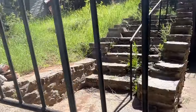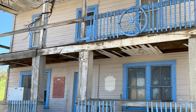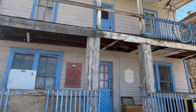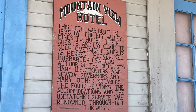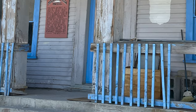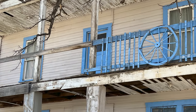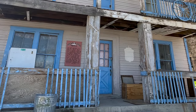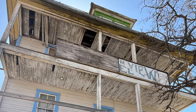Next door is the Mountain View Hotel. It looks like it could use a little spiffing up, don't you think? This hotel was built in 1895 by the Ely Valley Mines to house their guests, and it lays claim to such overnight guests as Herbert Hoover, Nell Merbarger the famous author of the Old West, and many US Senators and Nevada Governors and many other notables. The food, the wines, the accommodations, and the unmatched service were renowned throughout the West. That's amazing — they need to fix this place up.